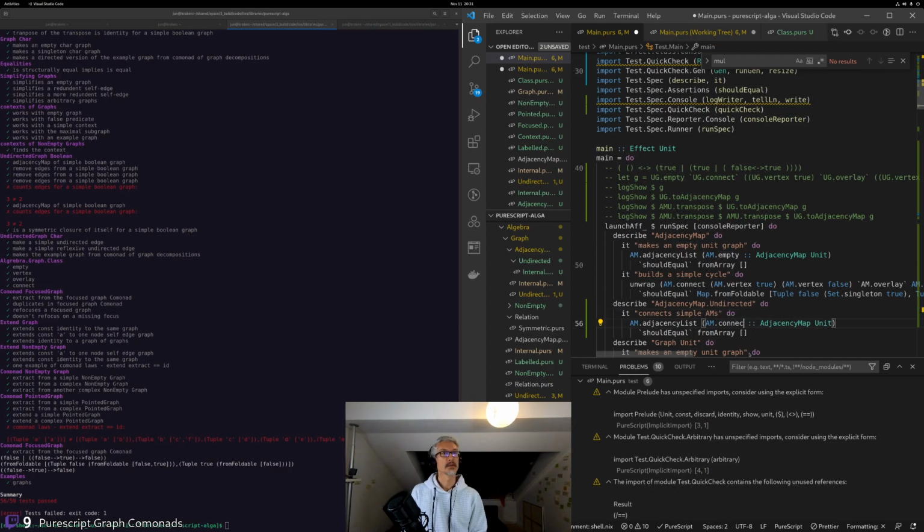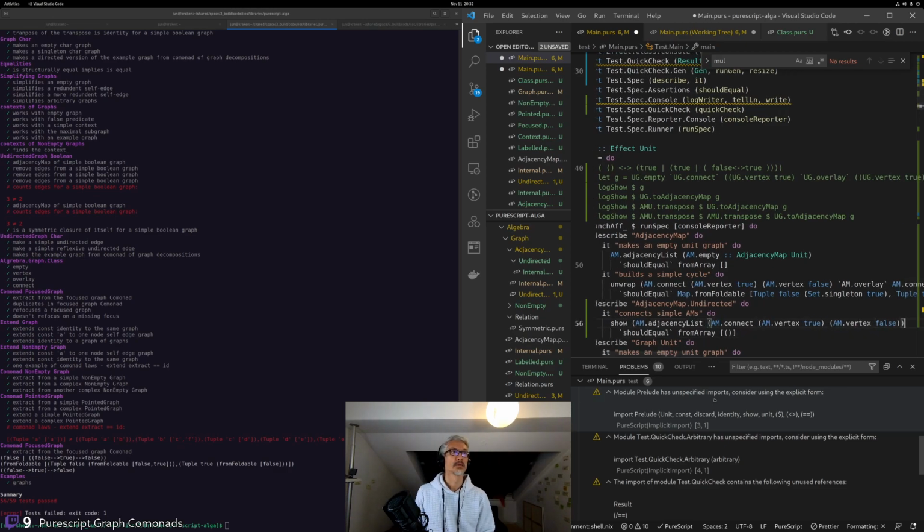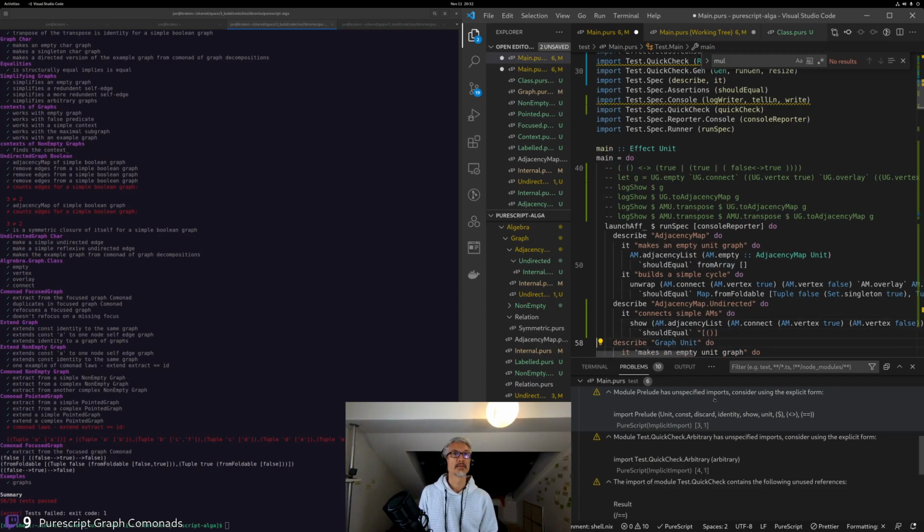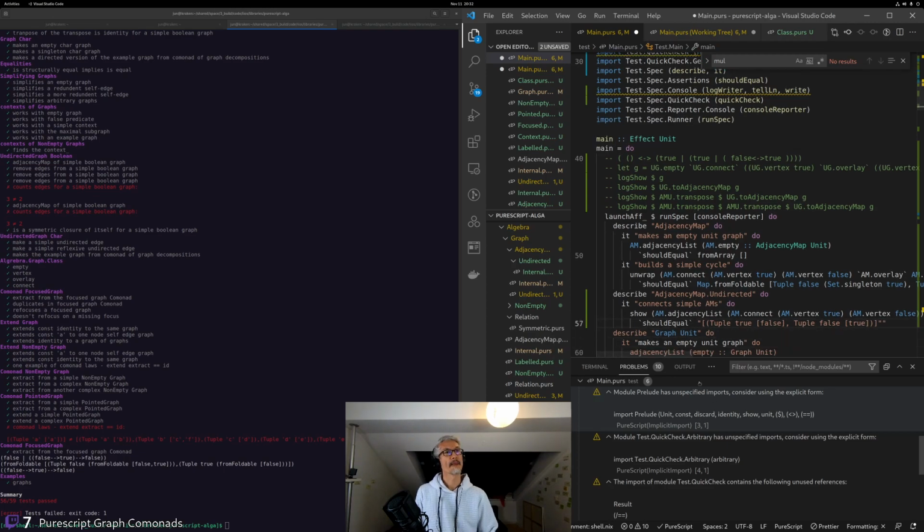And we'll do a connect of what? Well, we want to do some vertices probably, so I suppose just connect am.vertex true and am.vertex false, and that should be equal to, I think we can just show that, and make this be just tuple true connected to false, and what I'm expecting is tuple false connected to true, because that's what my reverse multiplication does, which shouldn't be the case with the regular adjacency map.